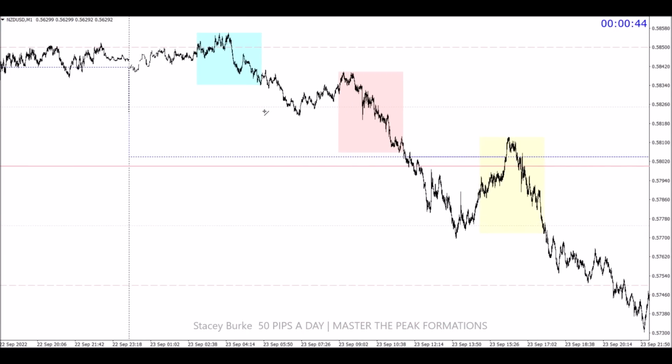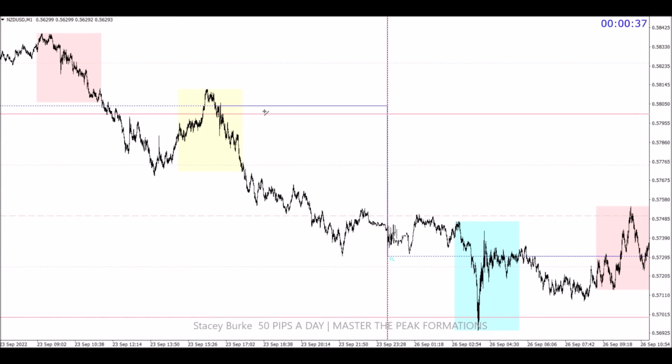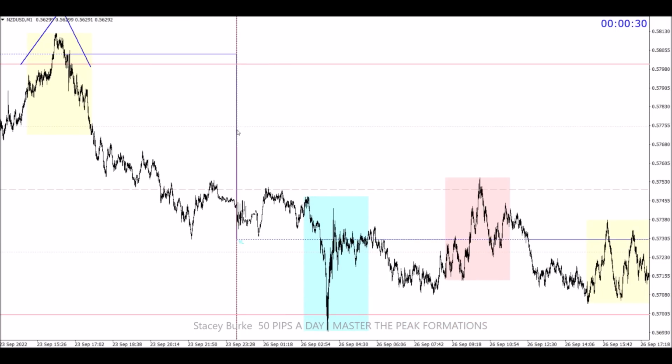So again, another example. Heading into today's Asian session, just as an example, you trade New Zealand, potentially in Asia. We have a peak formation high in our US session. Heading into the Asian session, we can only continue to trade short. We have peak formation low of the day setups, which form our low of the day, and you'll notice they're flat, and we have lower peak formation highs at 50. Okay?